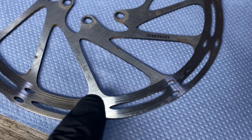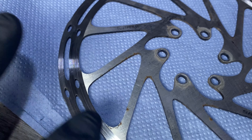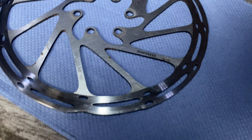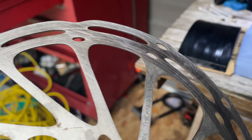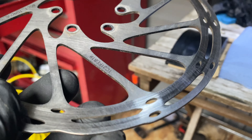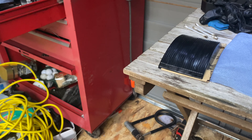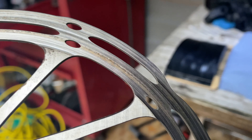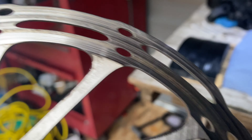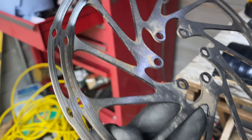Now I'll show you the state of my discs. I'm going to sand the surface — you can see how shiny it is. I'm going to sand them and just get a bit of an edge on it, get rid of these grooves so the new pads have got something nice to bed onto. You can see where I've got rid of the grooves on the pads and discs. On the other side that hasn't been done you can see all the lines where the old pads have been moving through, and they're scored where the pads weren't touching properly.